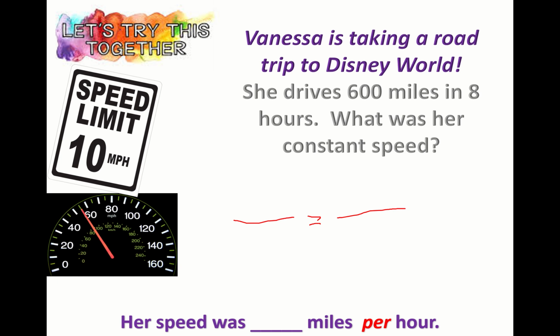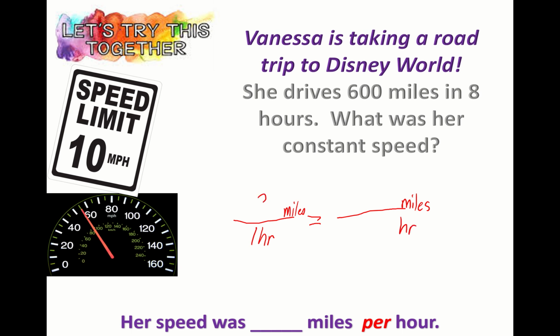All right. And I know that she can drive 600 miles in 8 hours, but unit rate, when I want to know one of something, it forces me to ask, well, I know 600 miles in 8 hours. Well, how many miles would Vanessa drive in 1 hour? So this is what we want to find, 1 hour here. So if hours is going to be me finding one of it, that means that the miles are in my numerator. So I have to compare miles to miles and hours to hours.